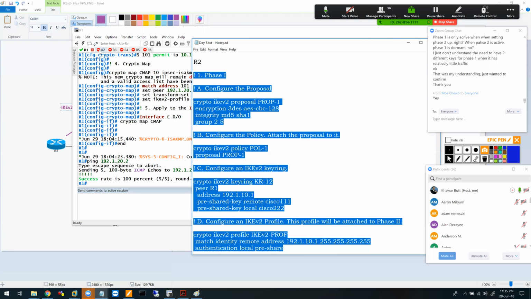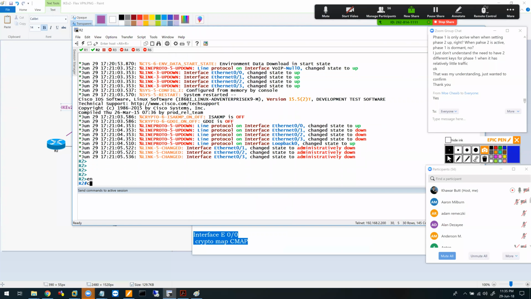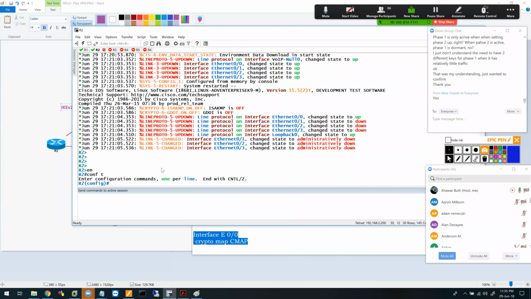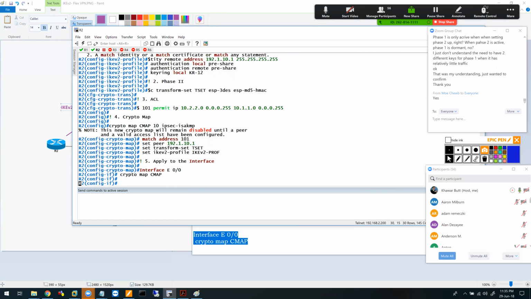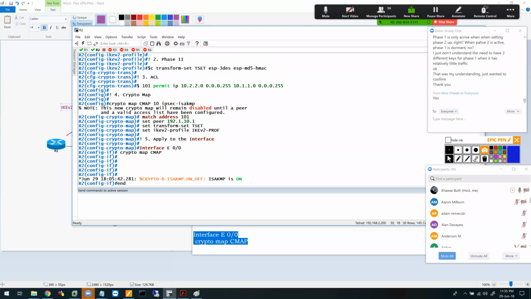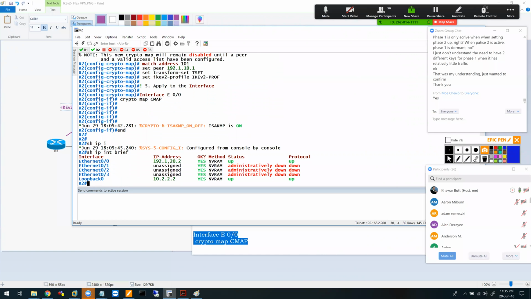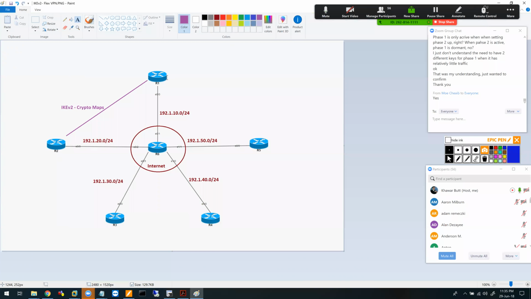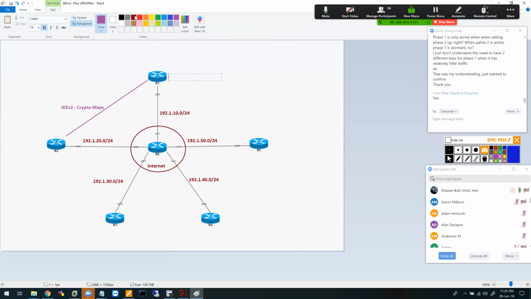Let's go to router 2. Paste it. If you take a look at R2, you'll see that 10.2.2 is over there. Let's put 10.2.2 on your diagram and 10.1.1.